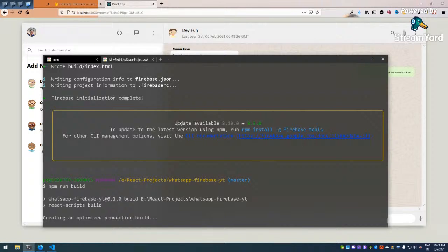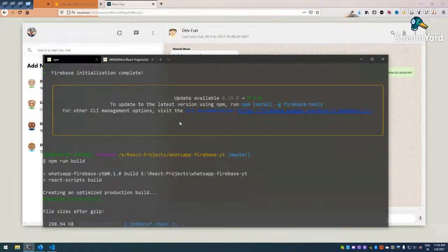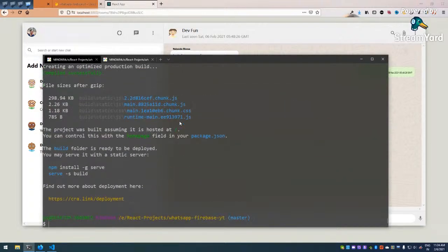Time warning. So it is creating. Generally, if I'm not streaming, it will not take this much time. Yeah, it is done. To deploy a Firebase app, it is very easy.